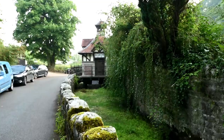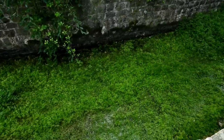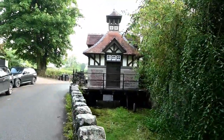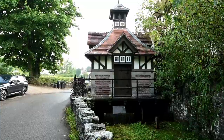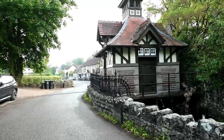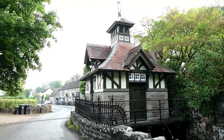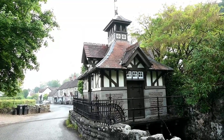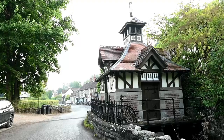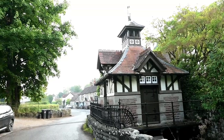I just wanted to show you this other Swiss-style little building. If you look, this is obviously the pond and the river coming from Rickford — you can see it's going right underneath this quirky little building. It was called the Gage House and it was built in 1895 by the Bristol Waterworks Company. Underneath it is a regulating weir which controls the flow of the water.